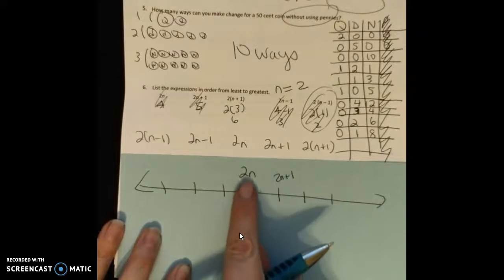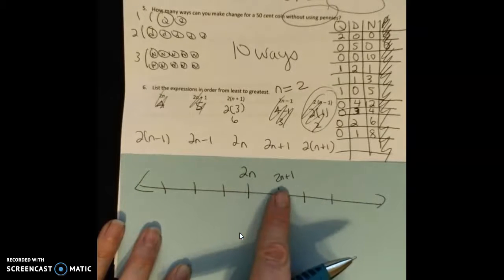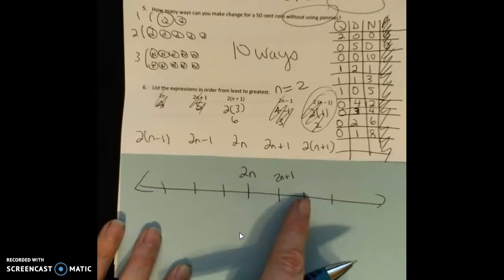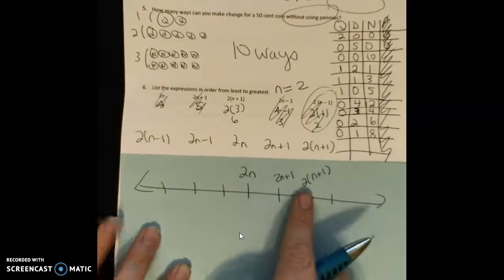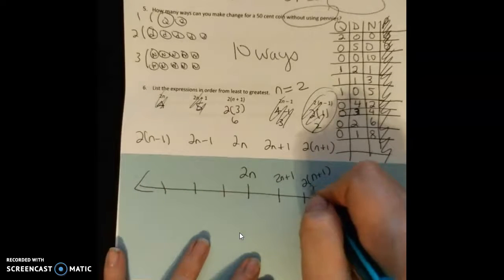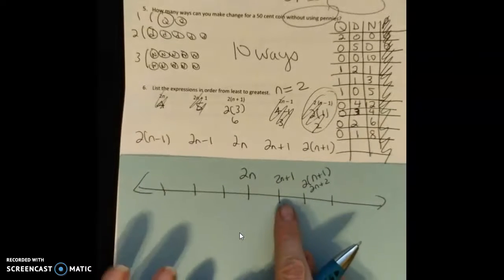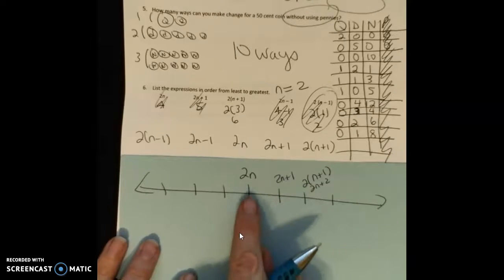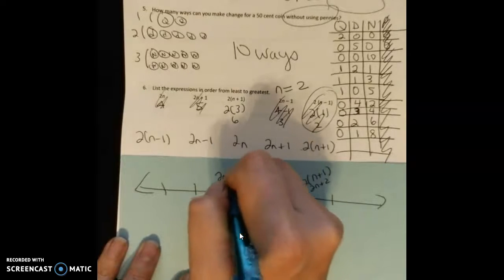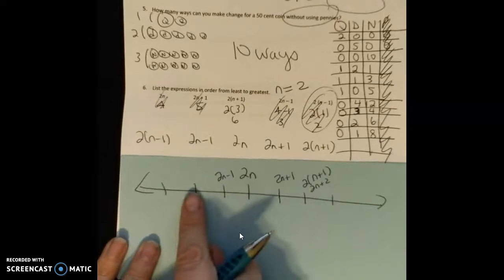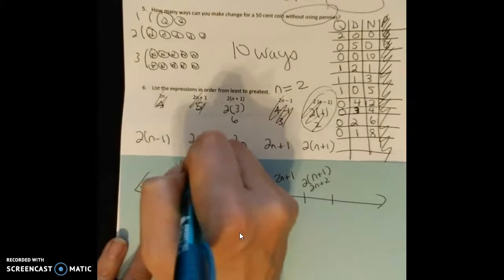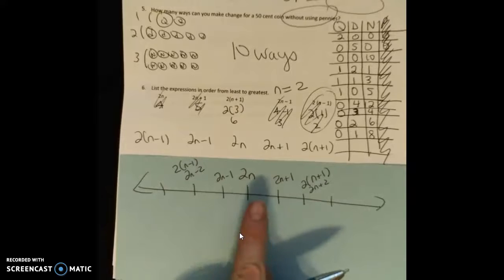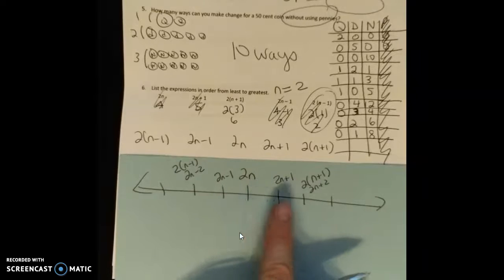So if you think of 2n being like 0 on a number line, 1 would be 1 to the right. So if 2n is my middle, 2n plus 1 is 1 over. And then 2n plus 2 would be 2 over. Well, that's the same as 2(n + 1), because if you do the distributive property on that, you're going to get 2n plus 2. So that's 2 units to the right. And then 2n minus 1 is going to be 1 backwards. And 2n minus 2 is going to be 2 backwards, which again is the same as 2(n - 1).